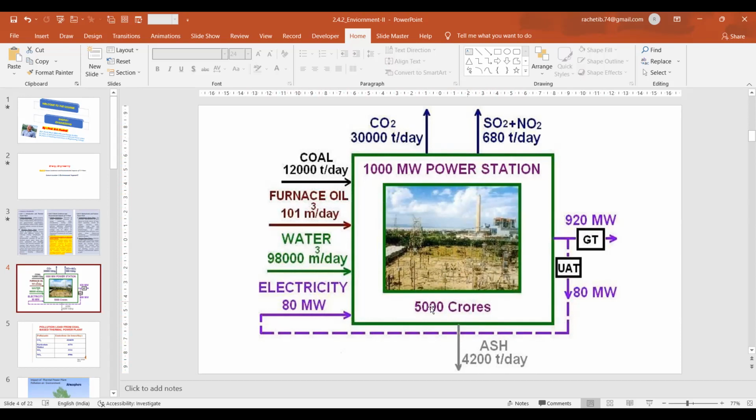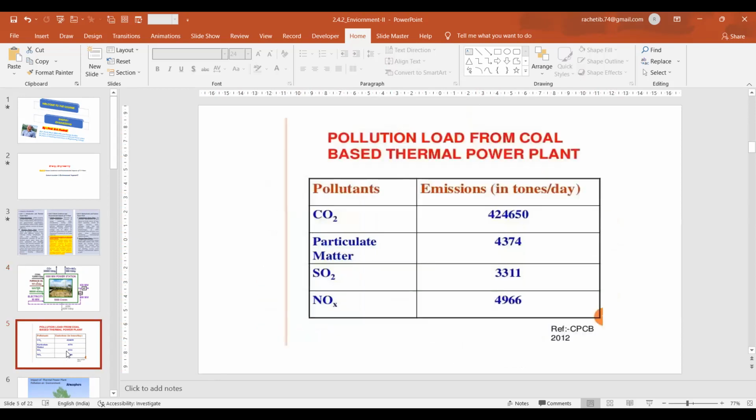So in short, we have to know about this thermal power. But electricity is an essential thing that is also required. At the same time, what we are doing to nature, the environmental impact due to this thermal power plant, is shown in one short figure. Then, how much pollution comes from a coal-based thermal power plant? One more data I obtained, from CPCB, year 2000, figure 12.